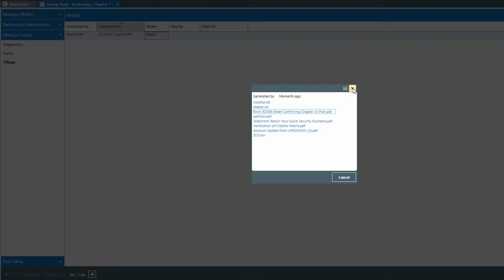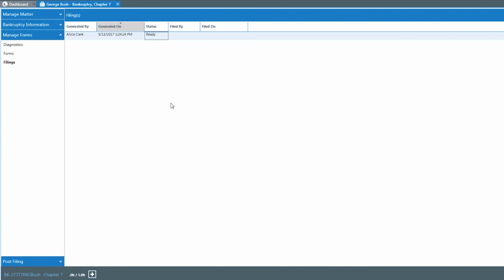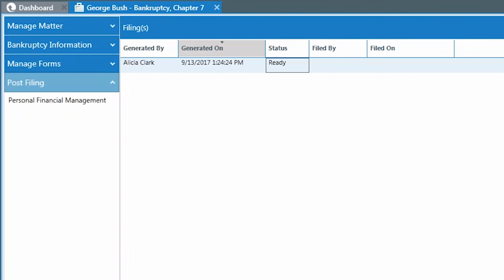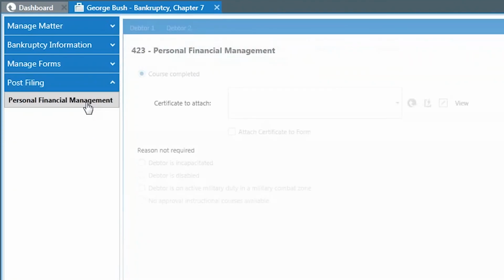And then for post-filing, we've filed the case, and the client has now taken the personal financial management course, the debtor education course. We can go in here, and if they took it through CIN Legal, then it would be automatically uploaded. Otherwise, we can add manual certificate.